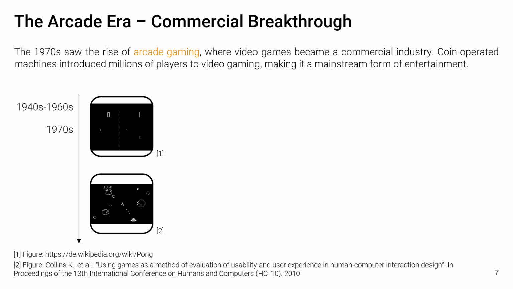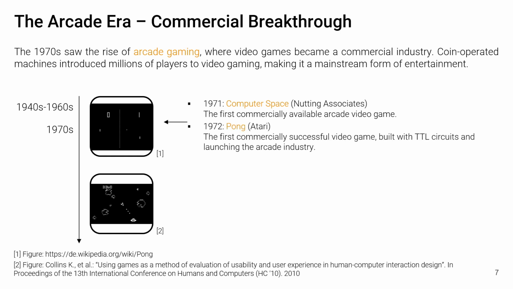In the 1970s, the first gambling halls appeared, and video games became a commercial industry. Coin-operated machines introduced video gaming to millions of players and made it a mainstream form of entertainment. Computer Space was the first arcade game in 1971 of a whole series of games that were to follow.